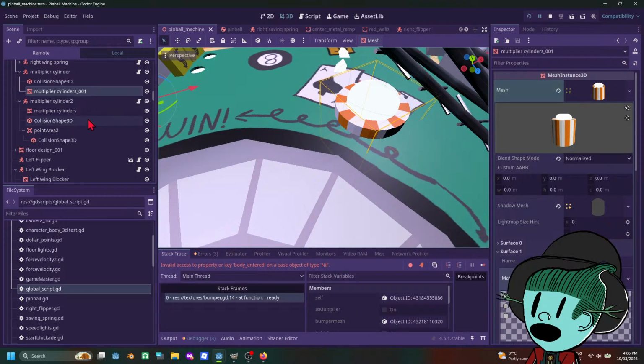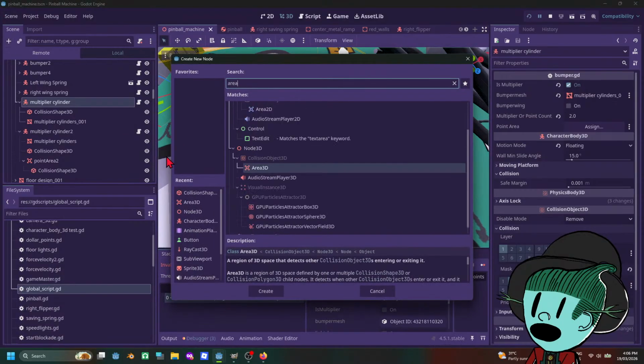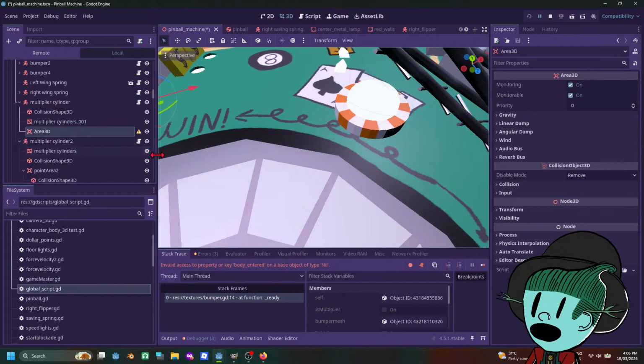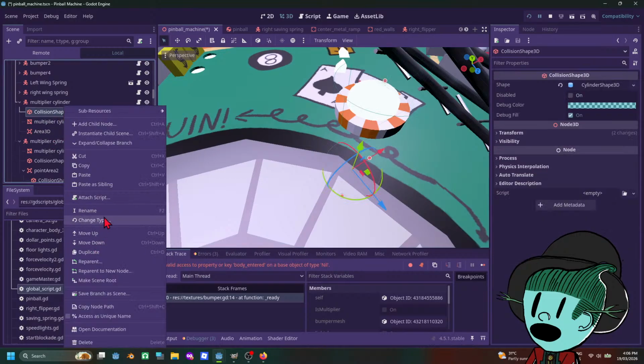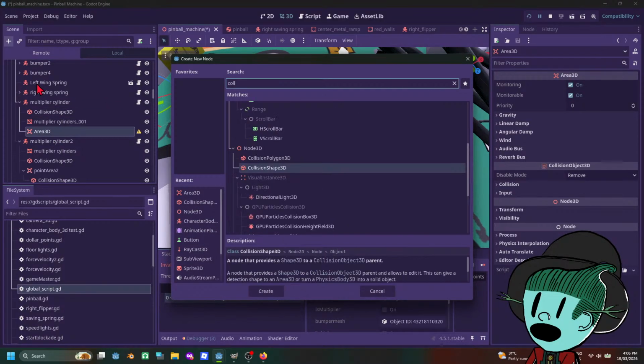Here, we'll make an area 3D, and I think we'll just like a different collision shape for this one.